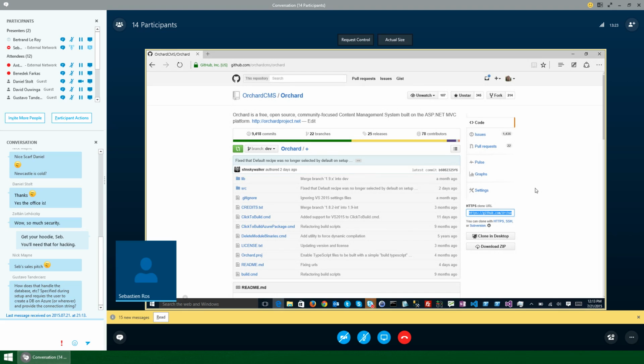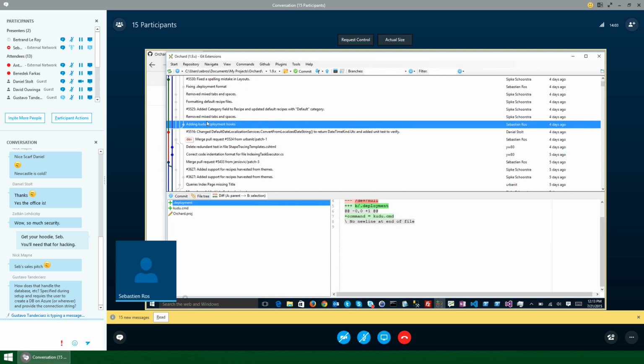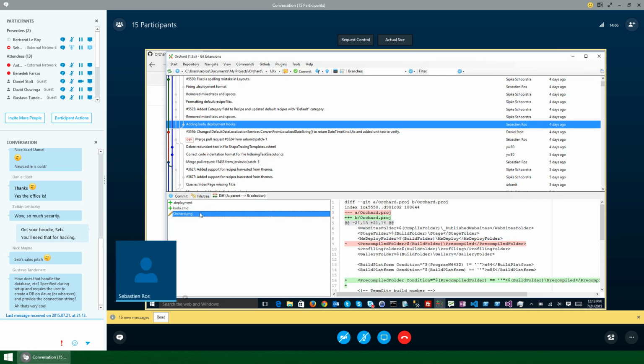Oh, and it will also delete all the files which are no more in the precompiled output. So let's say you delete a file from your solution. During the compilation, the file won't be there anymore. It will find that the file is no more there after compilation and remove it from your website, which is fine. But if you have dynamically or runtime generated content like the app data, the settings.txt or media, then it will know that it has been generated at runtime and it won't delete it. So that works perfectly. You can just push new commits on your website and it will get deployed automatically. So now it's supported out of the box. So this is this change here. I also optimized the precompiled target.